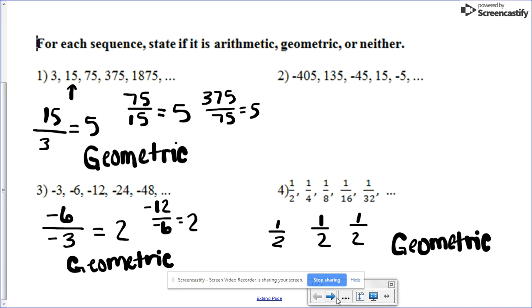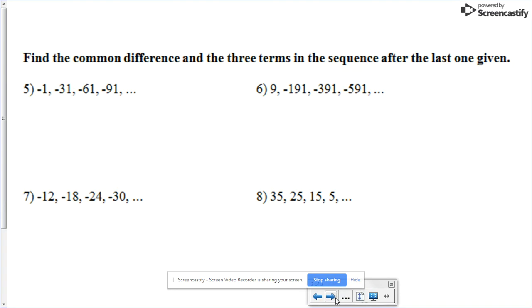So the next thing we need to talk about is what happens if it's not geometric. So you've tried it and it doesn't give you a common ratio. That would be something like this right here, the common difference. This is going to give you an arithmetic sequence. So I know if I took -31 divided by 1, I'd get +31. But if I took -61 divided by -31, I would not get +31. So we have to try something a little bit different.